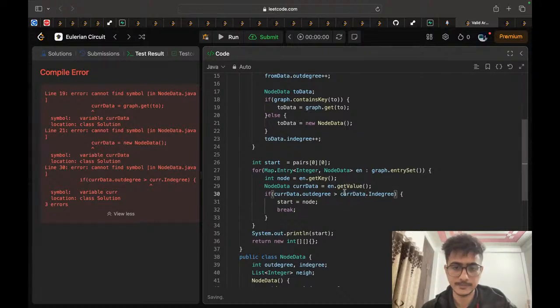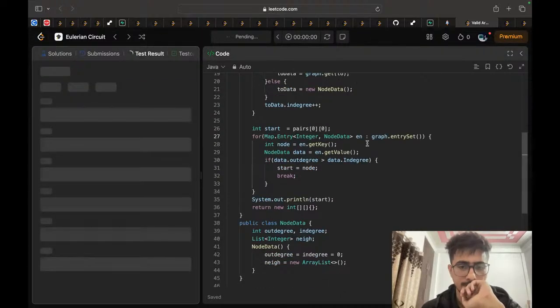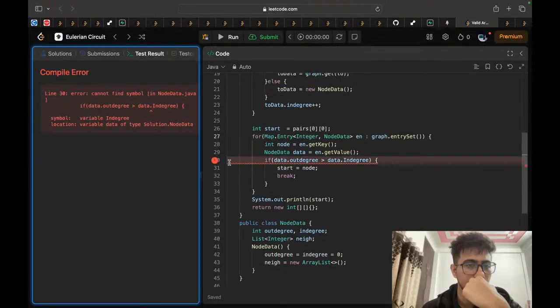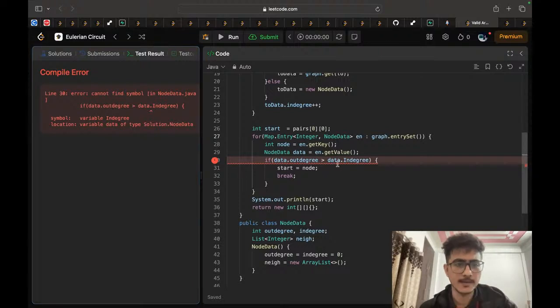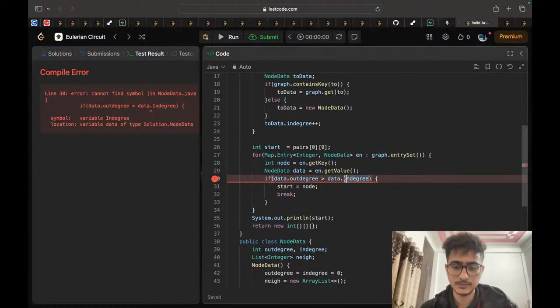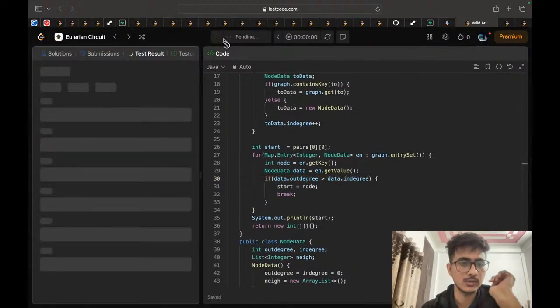Or we can call it node data, or simply the data. Okay, we need to make this I smaller.